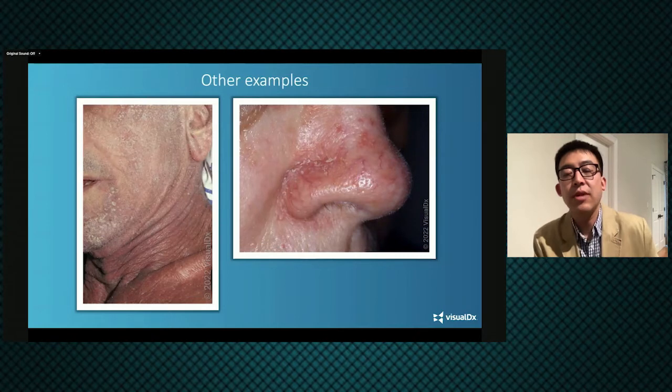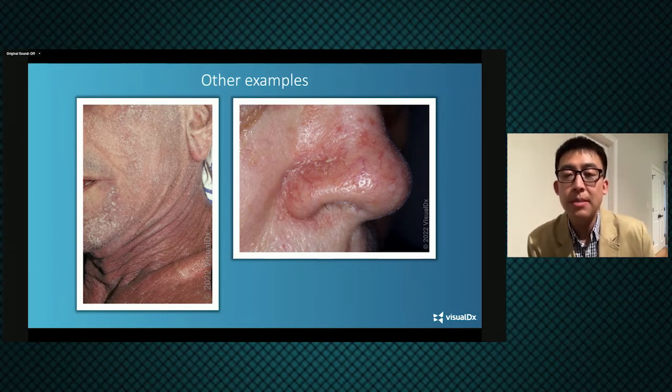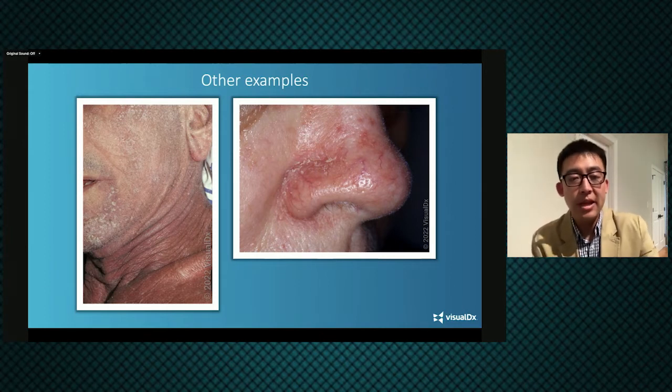I think here's another great example of how immunosuppression can play a role. On the right, I think we see this a lot in clinic day after day. This is a rather straightforward example of seborrheic dermatitis. But on the left-hand side, we can see that this is sebderm, but just kind of gone wild, because on the left-hand side, this patient has HIV and is immunosuppressed. So just another example that in the state of immunosuppression, we really have to be careful because things can really look a little bit different than what we're used to seeing.